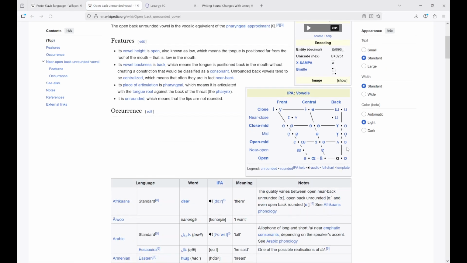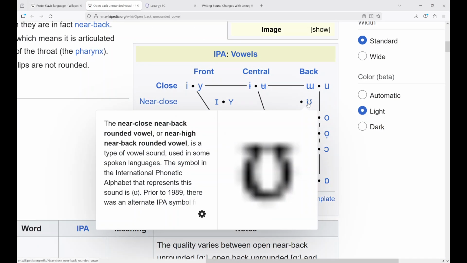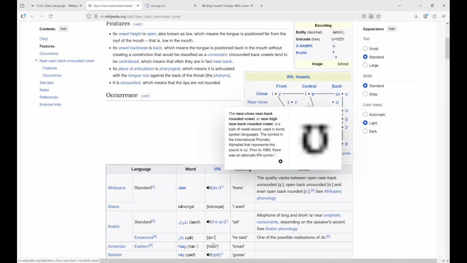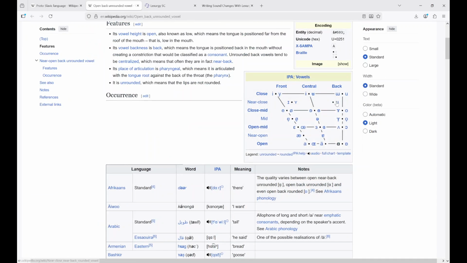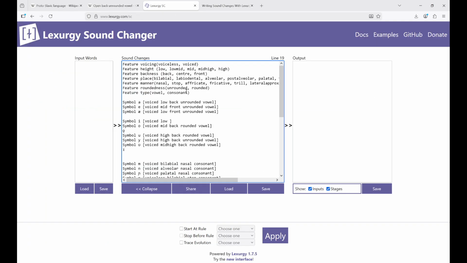Hang on, let me look up the vowel chart. Near back. Well, close mid and open mid. We call it low mid and mid high. That's okay.